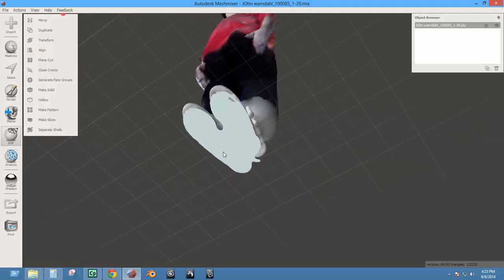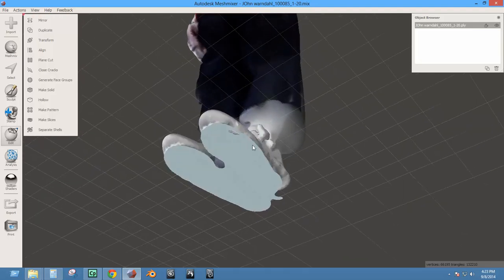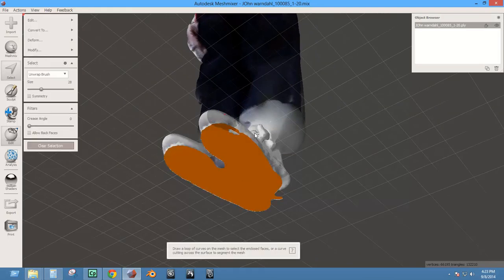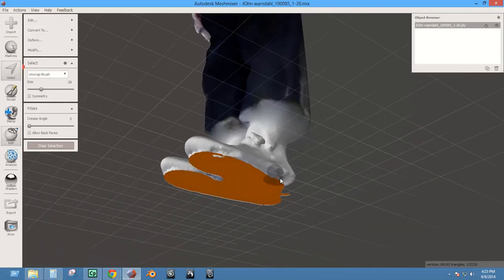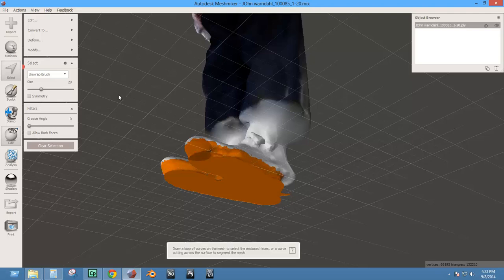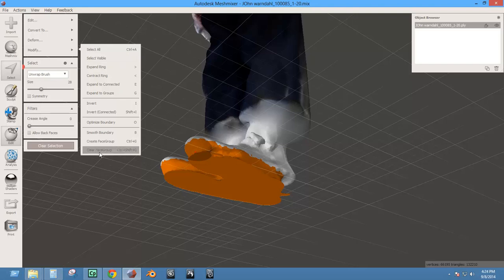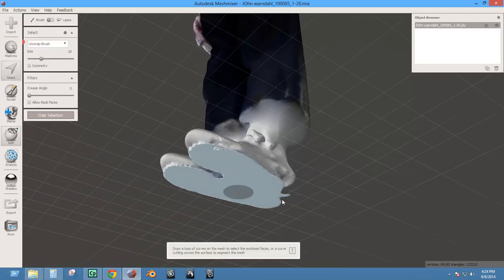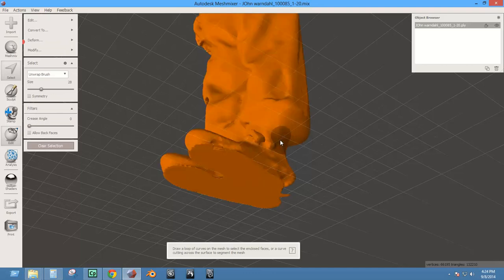Now when I do that, it puts in geometry here. But the way it does it is it's actually splitting it into groups. It's still one piece. As you can see, I don't have any extra pieces here, but apparently there are sort of like smoothing groups in here. So right after I do that, I'll hit select, and if I double click this, you'll see it only selects that part. Now I can grow my selection by right clicking in the viewport and dragging up, and I can also shrink it by clicking and dragging down. So I'm just going to click and drag up. I'm going to go to modify and clear face group, and that'll fix that. So now if I was to hit select, which shortcut for select is S, I can double click and you'll see it selects the entire character.